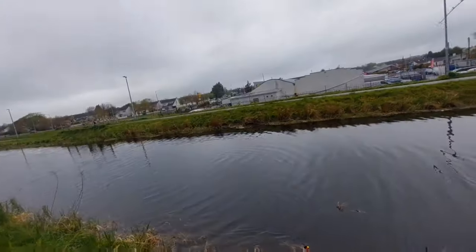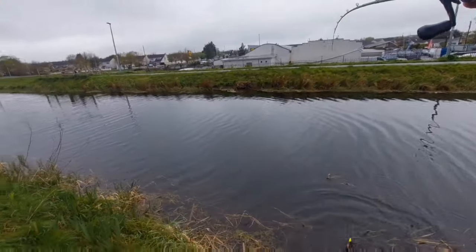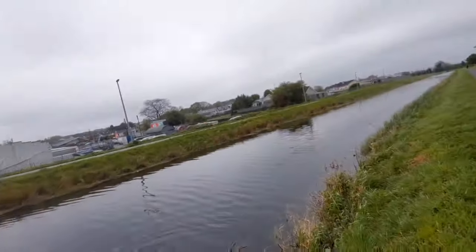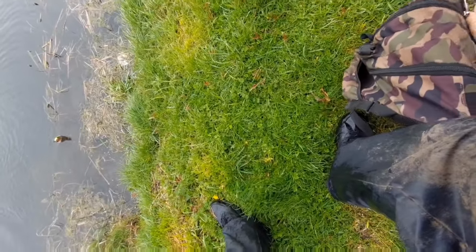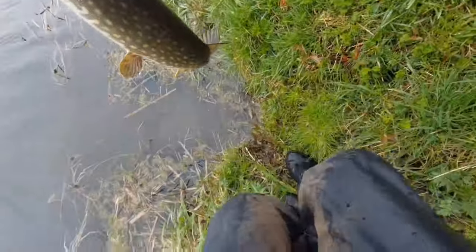Got him. He swallowed it. Got him. Jesus, he swallowed that. No net, so I'm just going to chin him, get the hook up again back there. It's a good fish though, 7 pounds. Tell you what, I'm just going to get the pliers out ready. The measuring tape out too. A good spot where I can get him. Now, yeah, nice fish of the day.